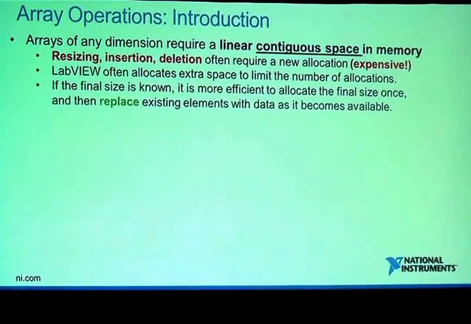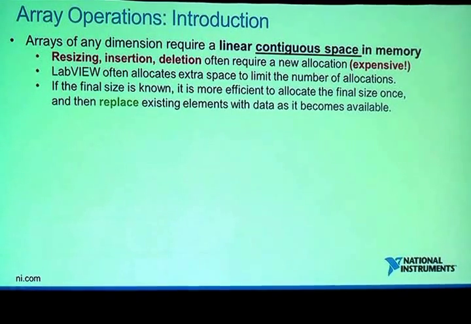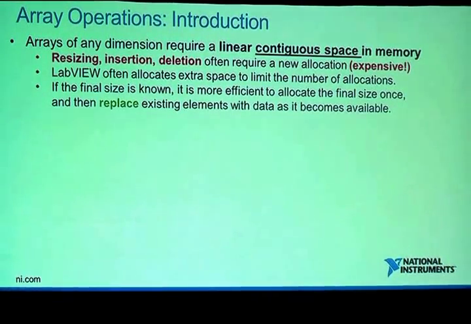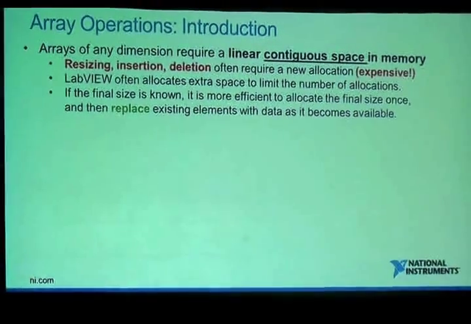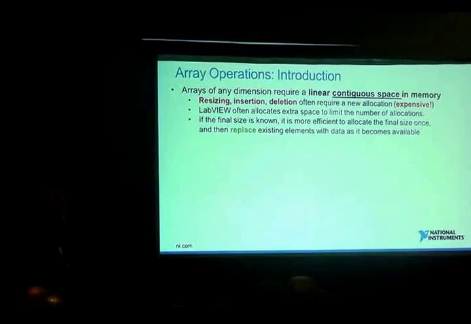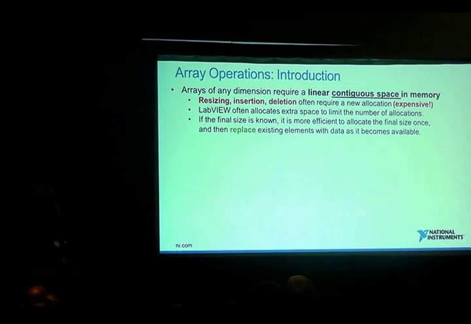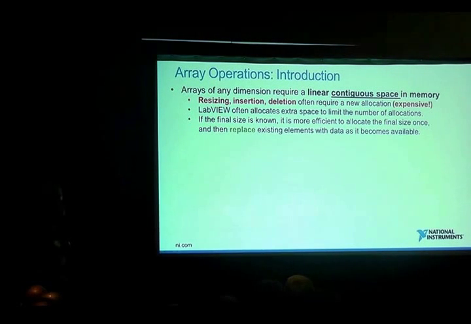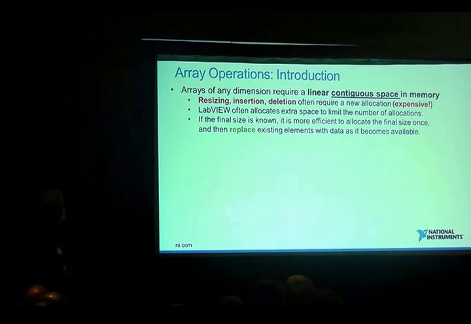And LabVIEW is smart enough that it typically adds some slack space at the end, especially if the code indicates that it might grow in the future, if there's a build array in there or insert into array. And often, if the final size is known, it's always most efficient to allocate the final size and operate in place. Don't constantly grow the size.